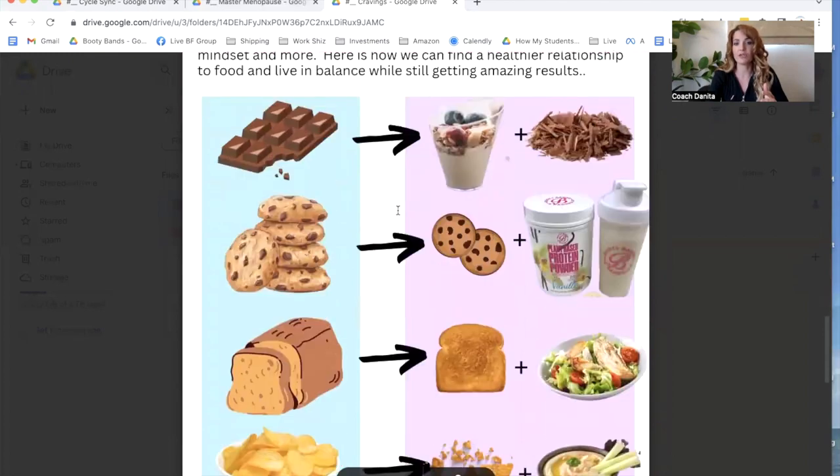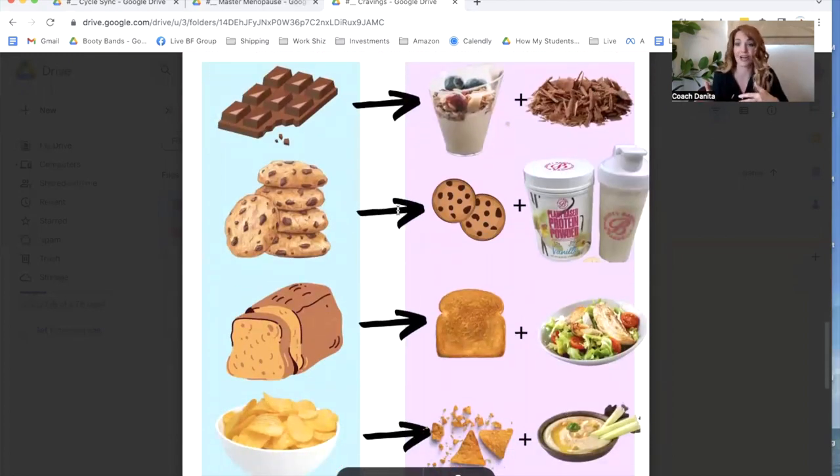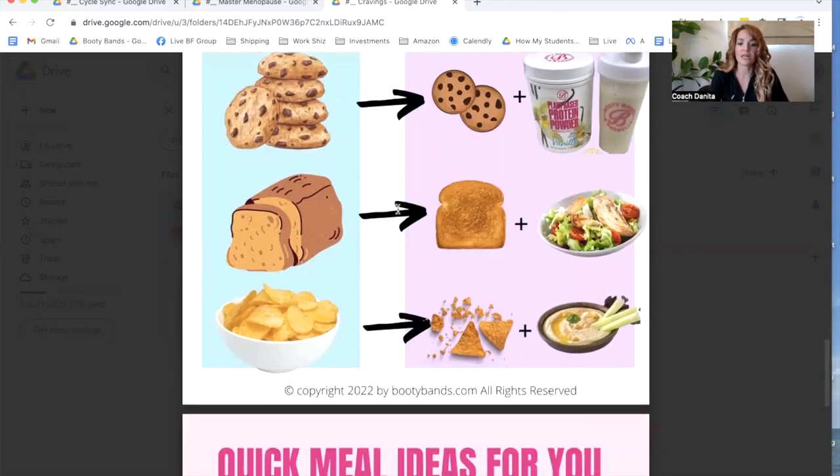What I really like to do is instead of thinking of going from chocolate straight to broccoli — that's not going to work. So look at ways to balance it. Instead of just eating a bunch of chocolate, I now balance it out with maybe some yogurt, nuts, and seeds with some berries and add some chocolate on top. That is the way we can live — progression over perfection — and start to find more control, balance, and harmony with our body. I haven't had cravings out of a lack of control for at least several years now, and it's been really awesome.